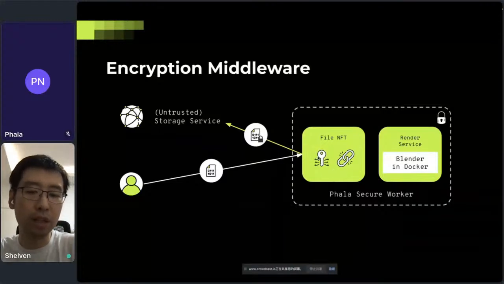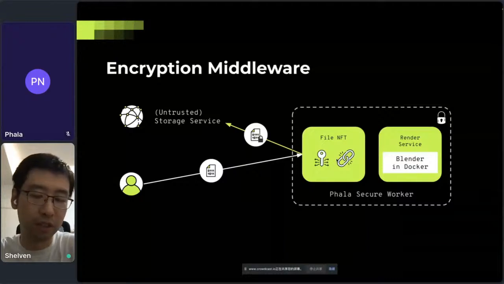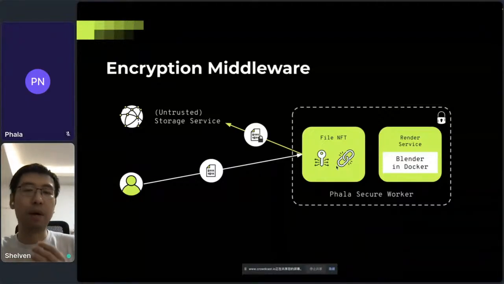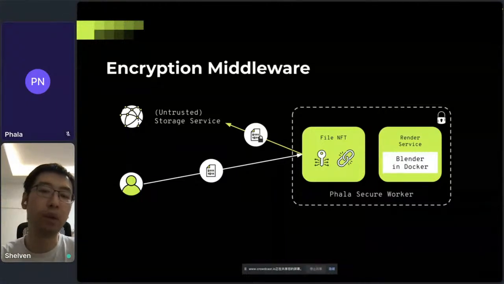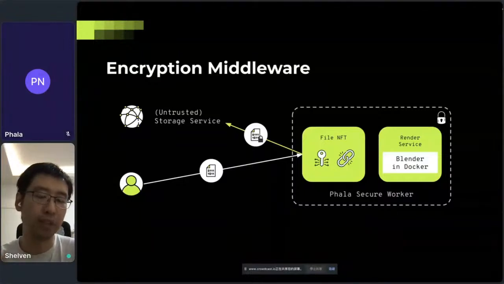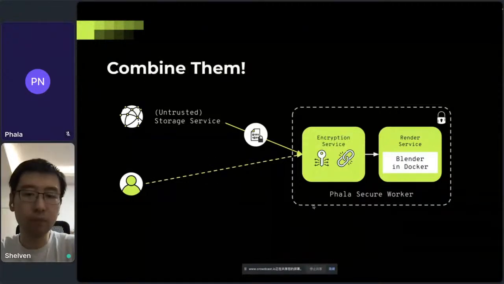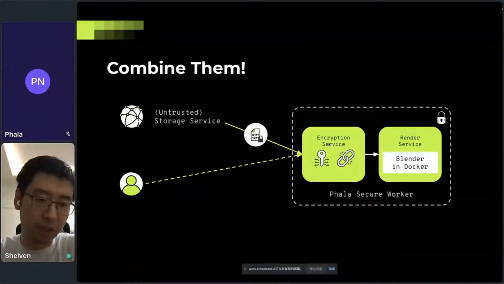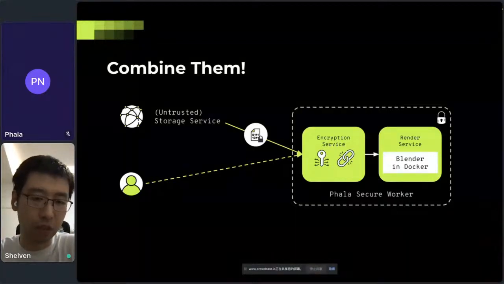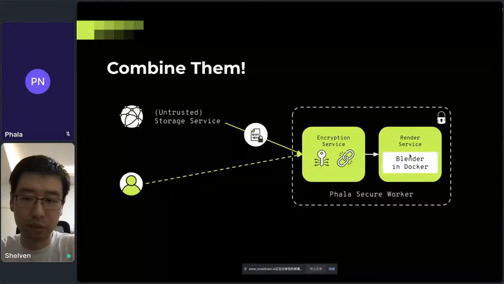So the pair of the key and the link, this is one file NFT, we will say, because by owning this file NFT, you are the only one in this world who has the permission to get this file and decrypt it and see its real content. Also, after the upload, the user can ask our contract to do the rendering for him. In this case, our contract will first do the access control to ensure that the user is really the owner of this file NFT, and it will download the file for the user, decrypt it, and send it to our rendering service.